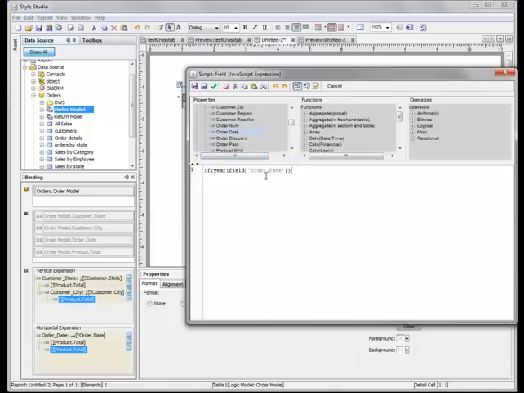Okay, so if the year of the actual order date is equal to the year of today, meaning this year, I'll try to get the parentheses matched up correctly.